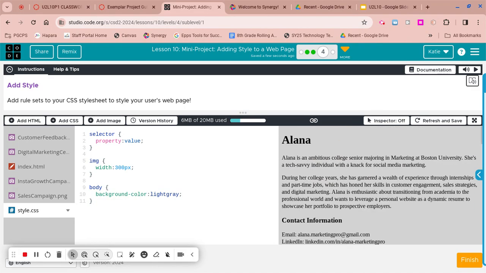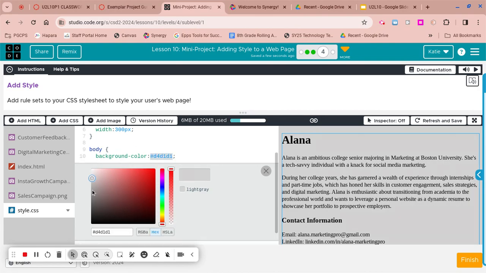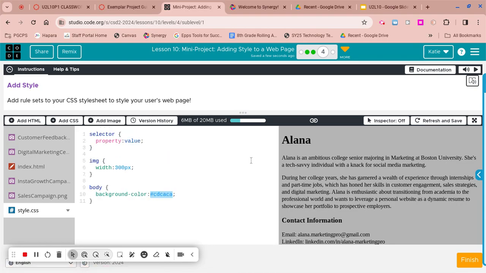If, for example, I didn't know the name of the color, I could click on any color and pull up this spectrum, and I can just click and drag my mouse to select different shades. Right? So I was pretty happy with the color that was picked. I'm going to keep it. So I'm going to go ahead and replace this with light gray. And I'm going to move on to my next idea.